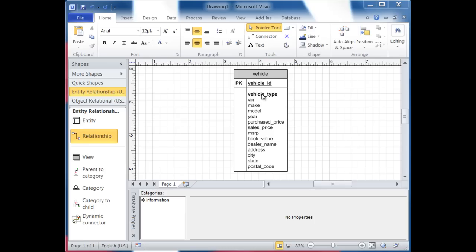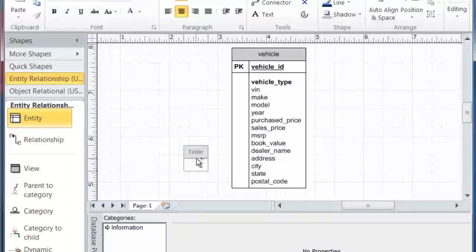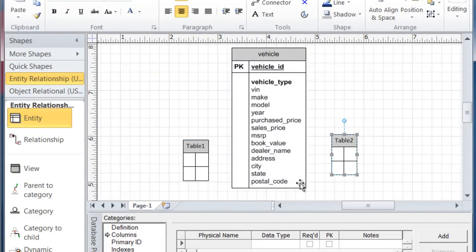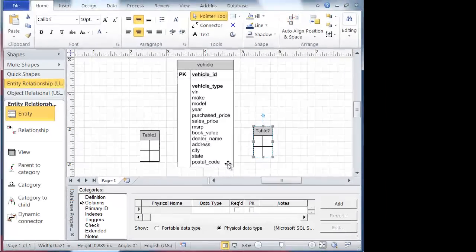Now, what you'll notice here is that some of these attributes are populated depending on which type of vehicle. What we need to do is better illustrate that in our conceptual data model by breaking this entity into subtypes and supertypes, so we can then see those attributes that are populated depending on which type of entity instance we have. So what I'm going to do is create separate entities, one for the new type of vehicles and one for the used type of vehicles. And through the magic of the internet, that is going to be populated right now.